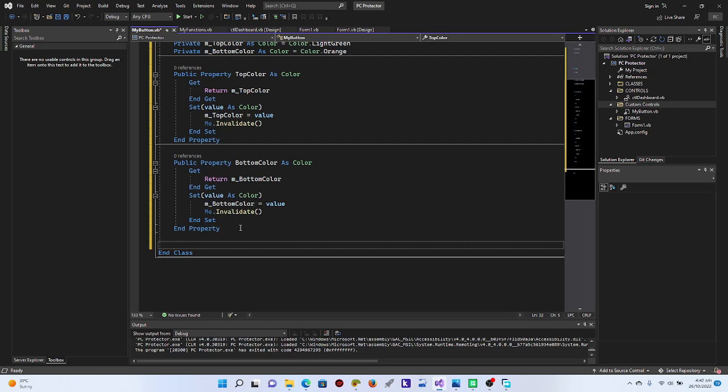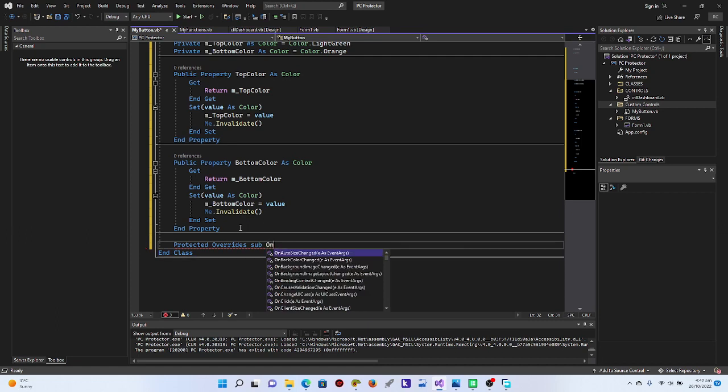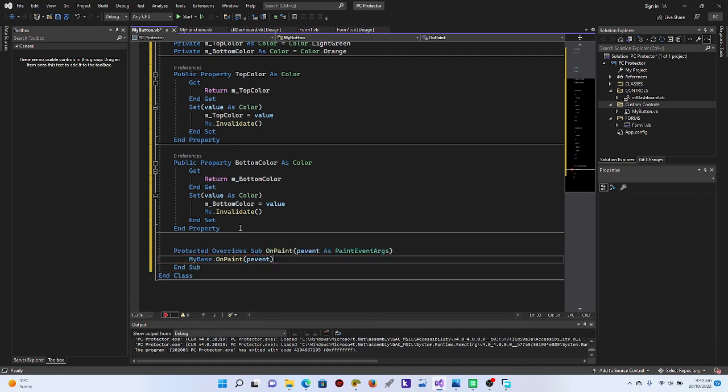Now let's add some protections. So Protected Overrides Sub, and we're going to say OnPaint. Then let's add ByVal e As PaintEventArgs.